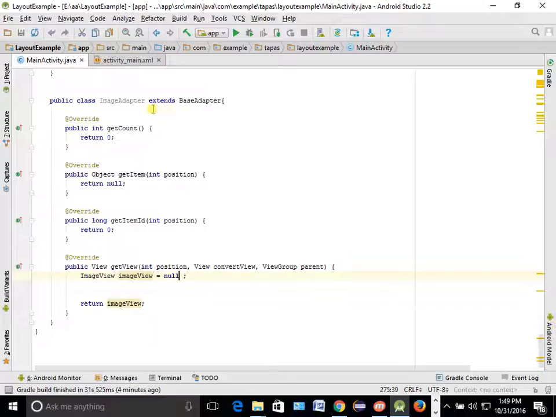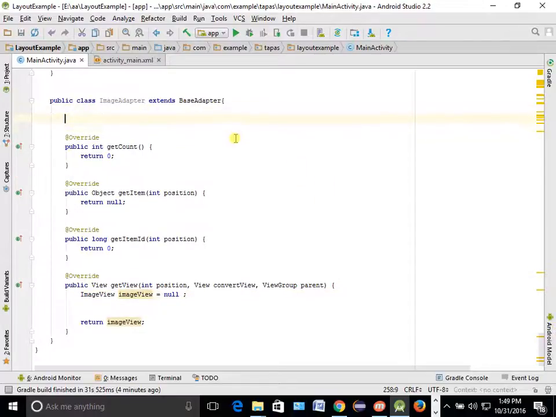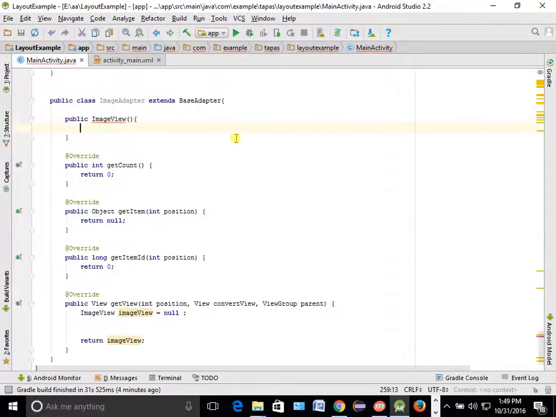Now it will ask for the context, right? So we will create one constructor for ImageAdapter. How to create a constructor? A public constructor has the same name as your class name, and no return type. So not ImageView, it will be your ImageAdapter.